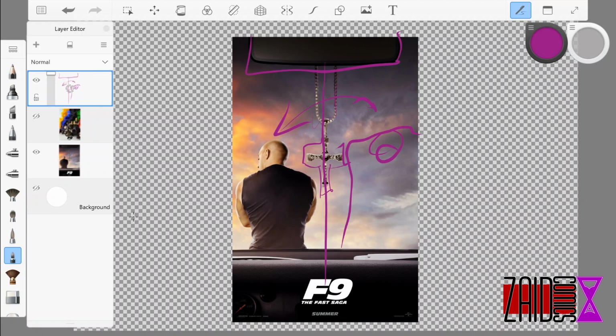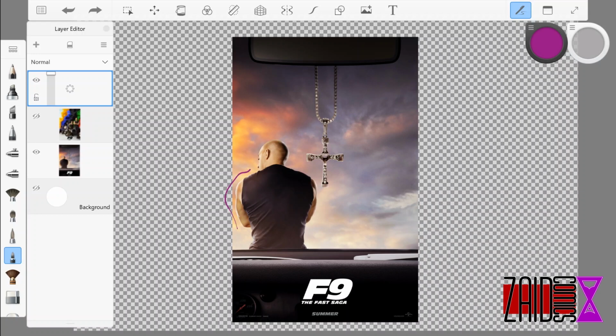I don't think it's being used for anything. There's not even any reflection in there that they could have used to show some other thing, a hidden message, or maybe a hidden character. Also with these couple of gauges down here, there's nothing too hidden or too surprising with this particular poster.